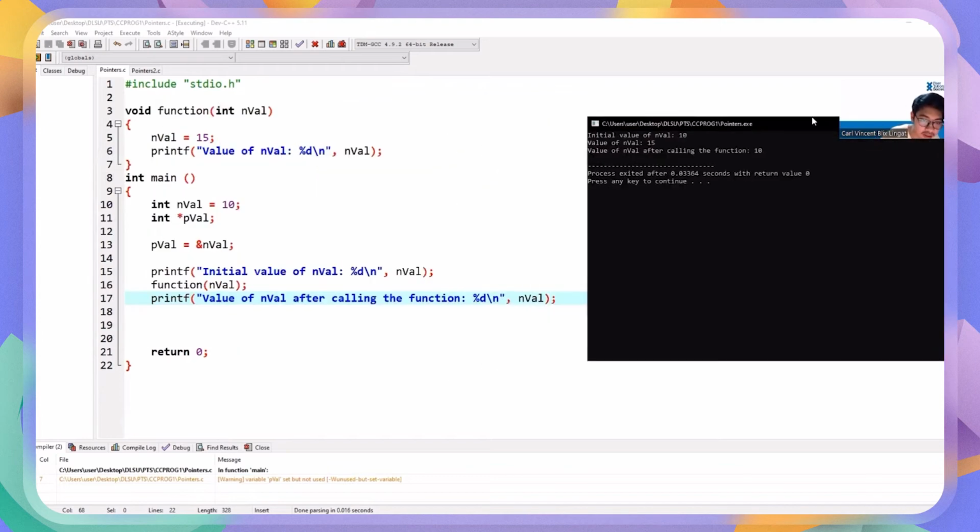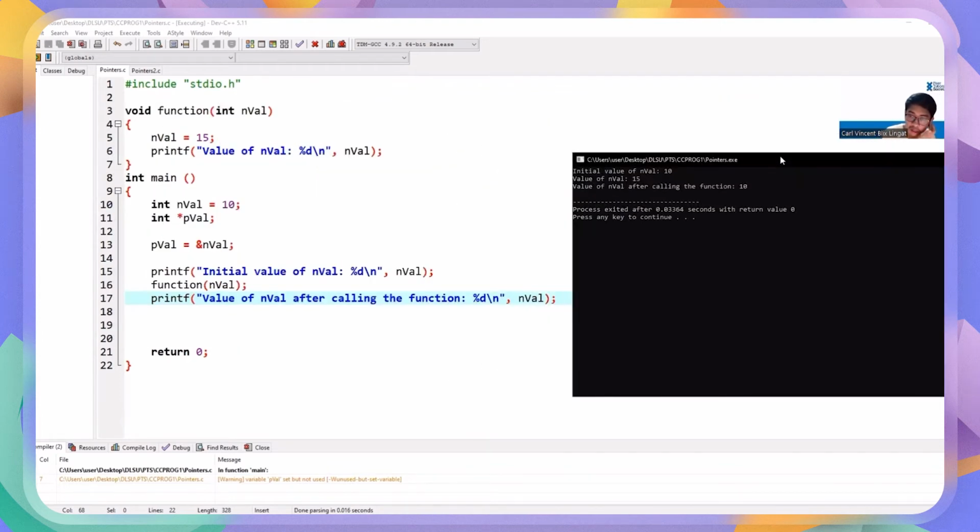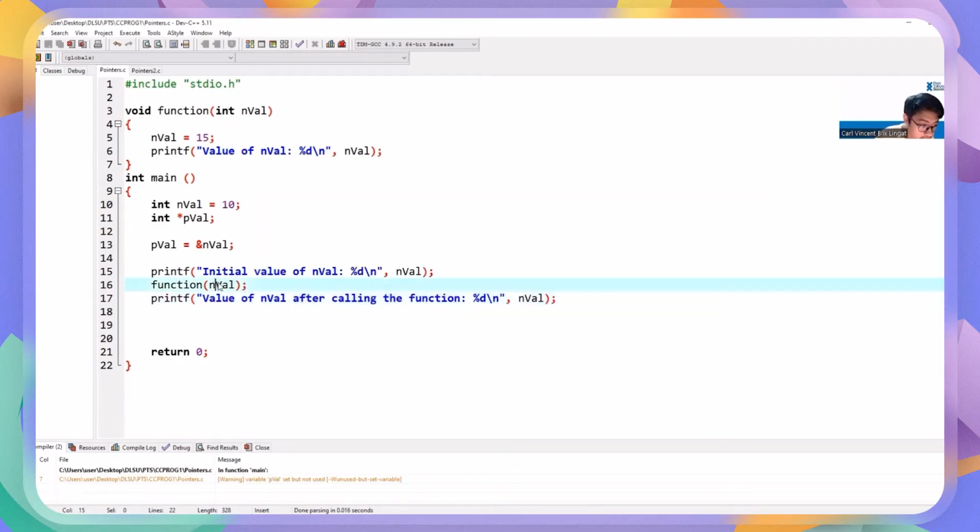All right. As you can see, the value of nval in main is not affected by the assignment statement inside the function. So just to make sure that the idea that using the dereference operator will change a pointer variable into a regular variable, let me show you this. So let me close this. So asterisk pval.